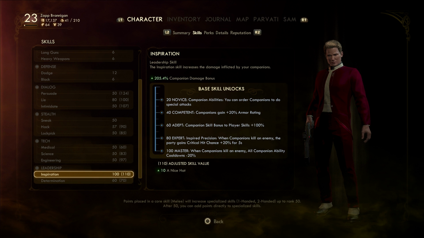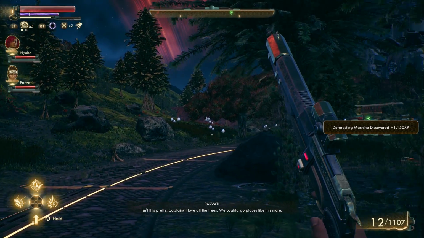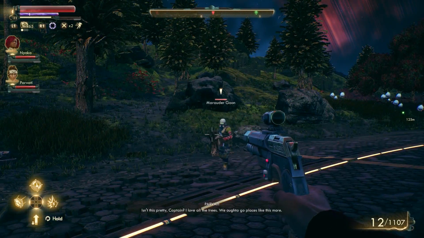So in short, with inspiration at 100, companions will be dishing out lots of damage, and their companion abilities will be able to be used most of the time. Okay, so now you're about to hit level 12. What now? Well, from here I recommend touching up on our dialogue skills.